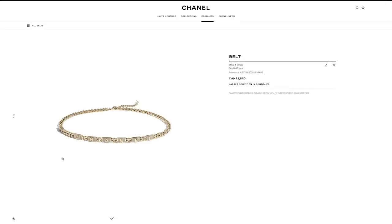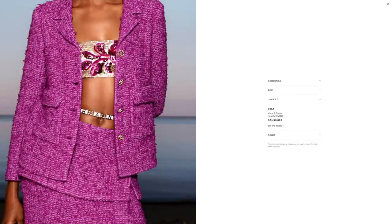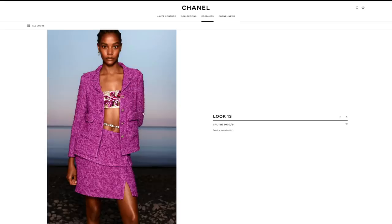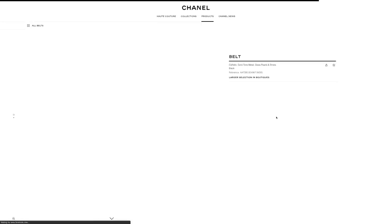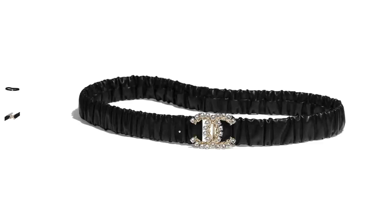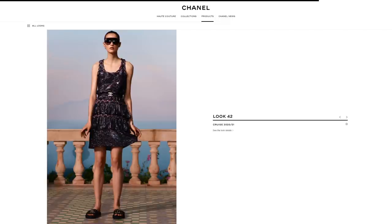The ready-to-wear looks very comfortable — lots of cardigans, relaxed fits. These two outfits are probably my favorite of the entire bunch. The belt is so stunning — extraordinary but very expensive. If you can afford it and love it, go for it. I love how they style it on the body, though it's not going to be flattering for most people, myself included. But if you can find a way to style it over a dress or blazer dress, it's worth it. This other belt in calfskin with a beautiful brooch — I may or may not have tried to order it, so stay tuned. On a simple dress, cinching it in with a belt like this jazzes up the entire look.